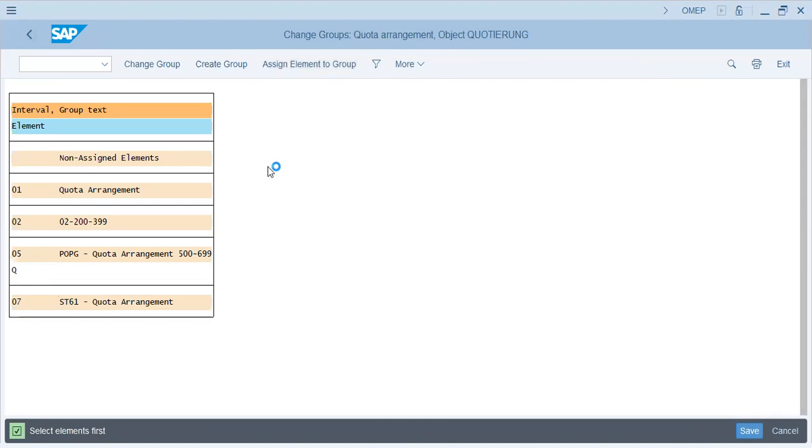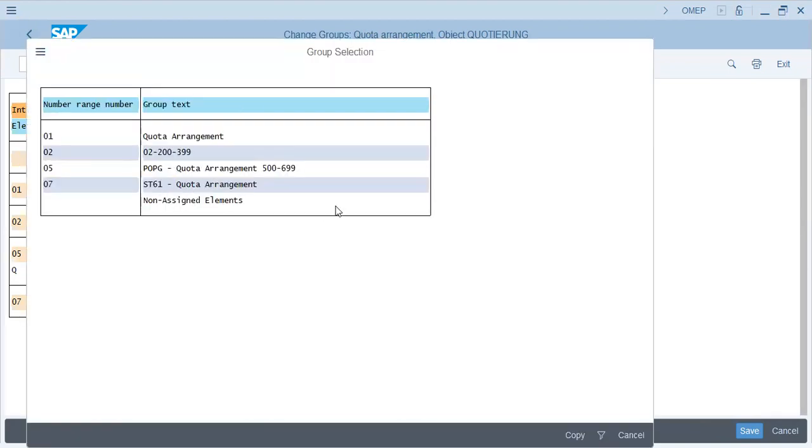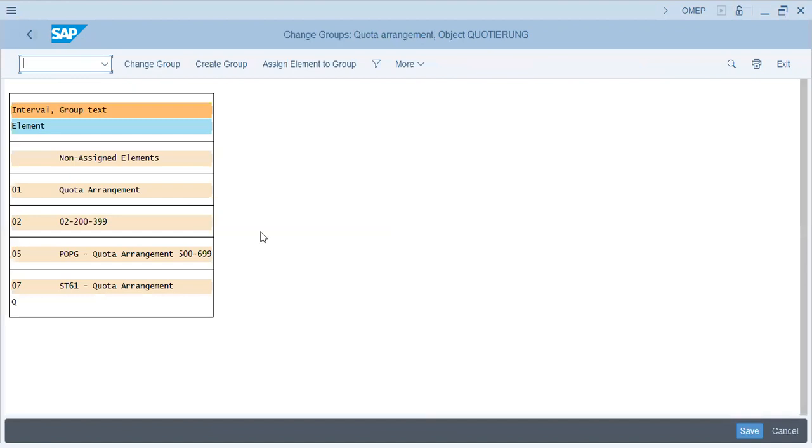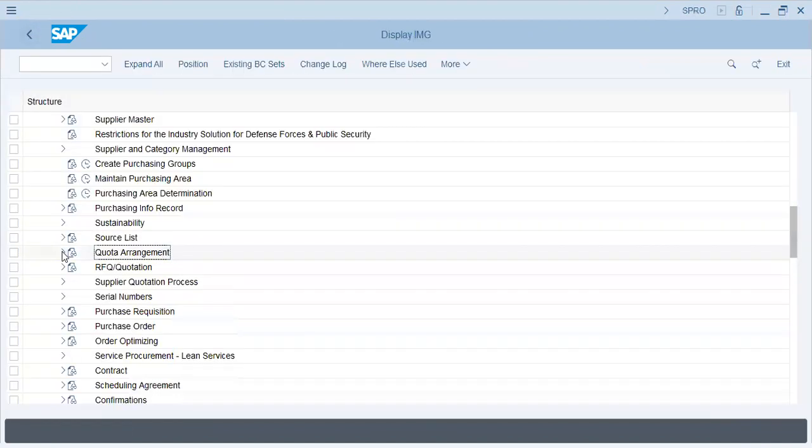Assign element to group. So the 07 numbering range will now be used for quota arrangement.